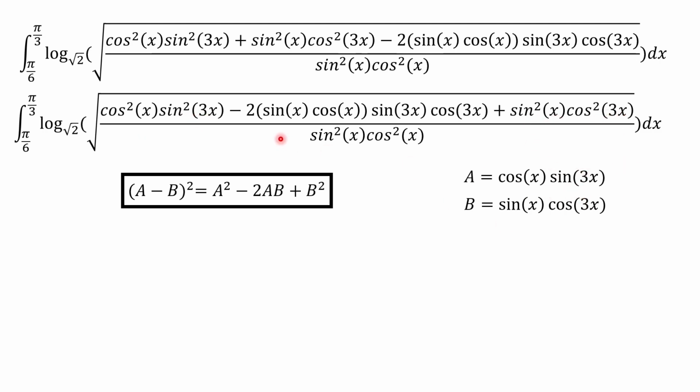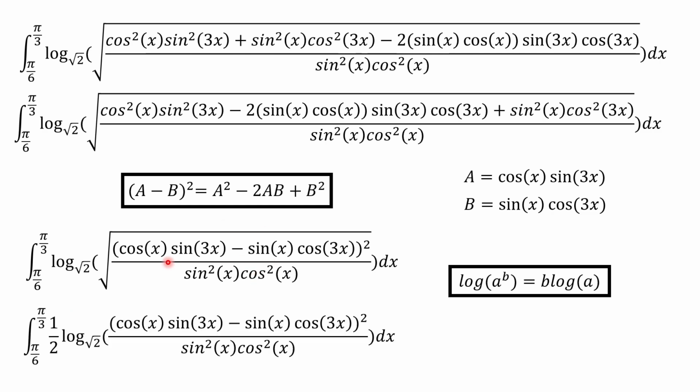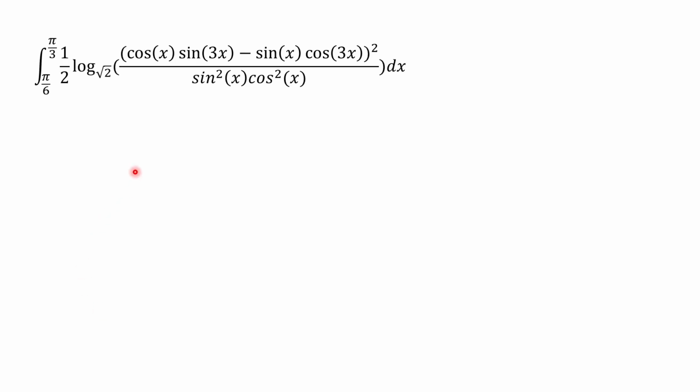And if you expand the minus 2ab's, actually it holds true with this. So we can actually factor it out just like so using our substitution. And then from here, we can take advantage of log laws with the square root and just take the square root out as a half. There we go. So it already looks a lot more promising, but we still have some more work to do.